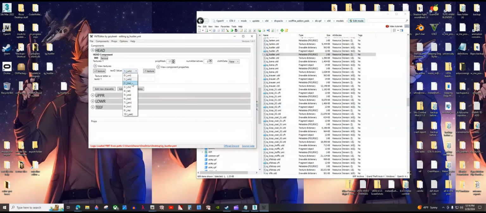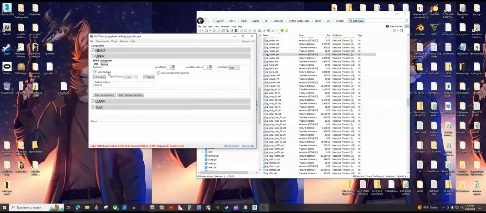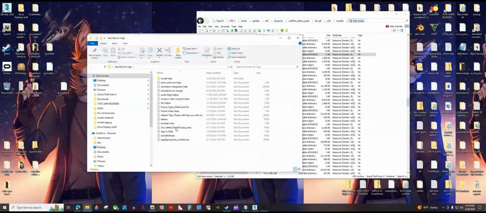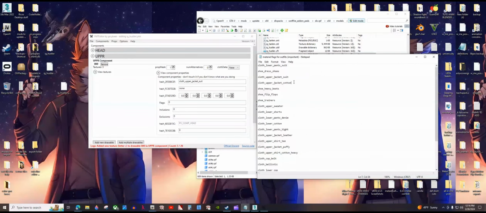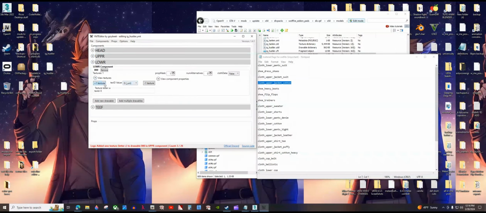All right, so he is not white, he's black, and I think he's got four textures, so we'll add four. Upper, I believe there were three textures. Let me see. I also have a text file that I'll be adding to our Discord. It's got all the flags for setting up the materials of the jackets and stuff. So for this, it says cloth suit jacket. That's not what his jacket is. It's a cotton jacket, so we'll get this one, copy paste.